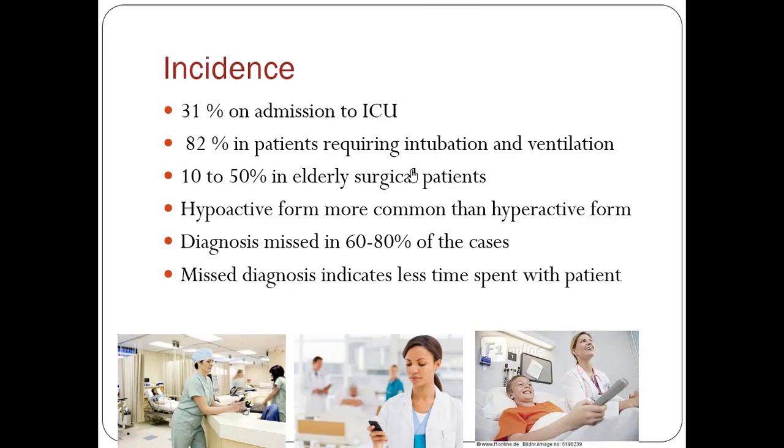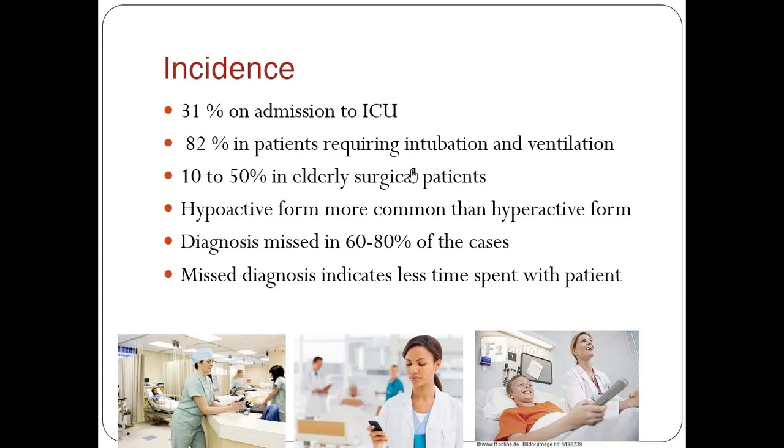How common is delirium in the ICU? Fairly common. About 30% of patients on admission are delirious. Up to 82% of patients requiring intubation and ventilation. Obviously, patients who require intubation and ventilation are more sick. It may be underlying respiratory failure or some other cause. So they are more sick, and the chances of delirium are much higher in patients who require intubation and ventilation.